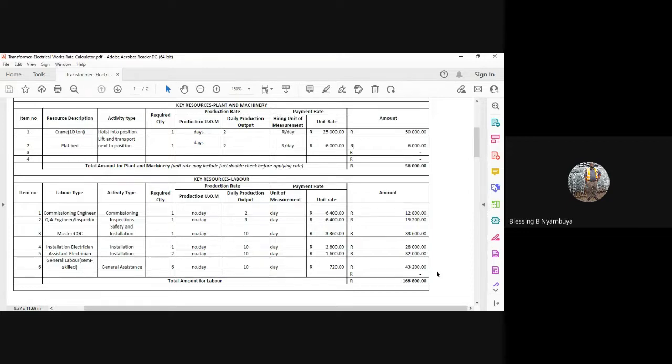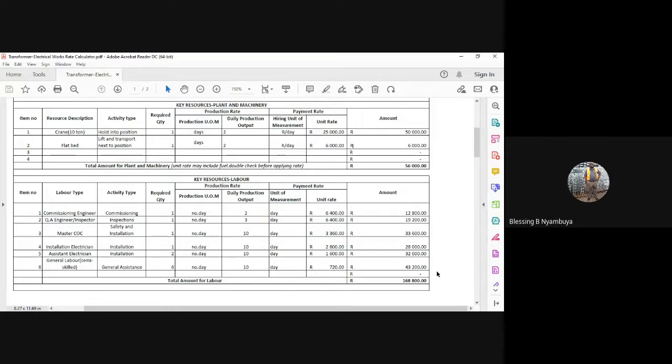We again need the master COC. Their main task here is health and safety and installation. Master COCs are mostly for health and safety. We'll need them for 10 days at a rate of 3,360 per day, so for this kind of activity we would have to pay them 33,600.